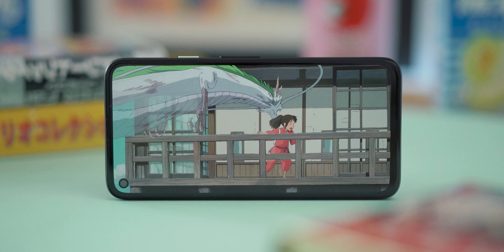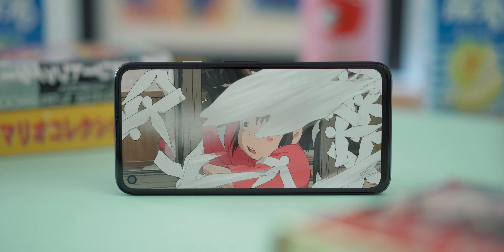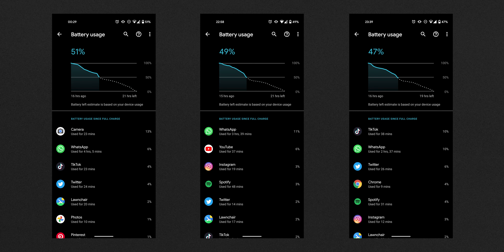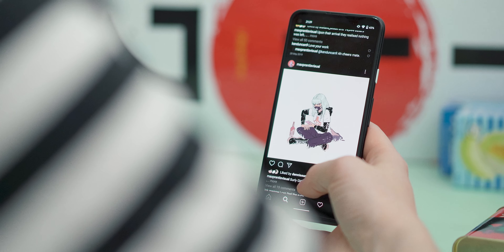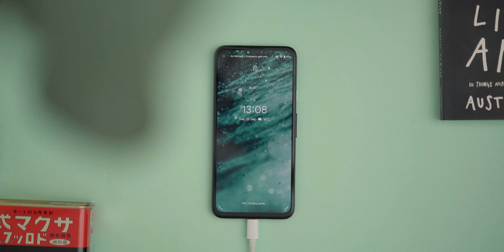The most surprising area of this whole device though is how good the battery is. Google has put in a 3140mAh battery on the 4a and it does a commendable job of keeping you going all day. I'm getting a solid three to four hours of screen-on time which sees me out to the end of the day no problem, usually leaving me with around 30 to 40% of power left. I genuinely think if I was careful I could get to the end of two days with the 4a, which is quite incredible. If you do run low, there's a fast charger in the box — you can get around 50% charge in half an hour. It's not the fastest out there but at this price point I don't think you can complain.